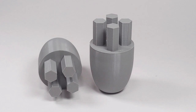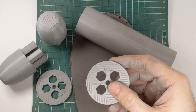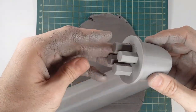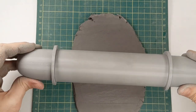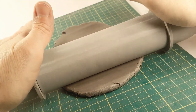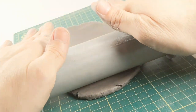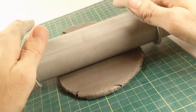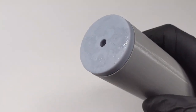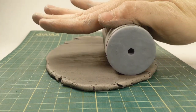Alternatively, we can use the included handles and spacers from the roller toolkit to help us achieve that consistent height we want in our clay to get clean-looking pieces. Spacers of the same size can be placed onto each end of the rolling pin. The handles only need to be used when we're using spacers and are used to hold the spacers in place as we roll. You can get your clay rolling started first, then apply your spacers and handles to finish up and ensure your surface is nice and even. Keep in mind that you don't need to use the handles or spacers with texture rollers themselves, only with the plain rolling pin from the roller toolkit.